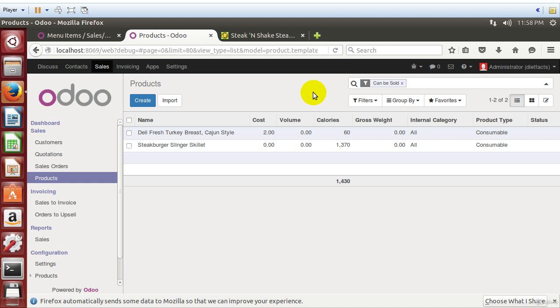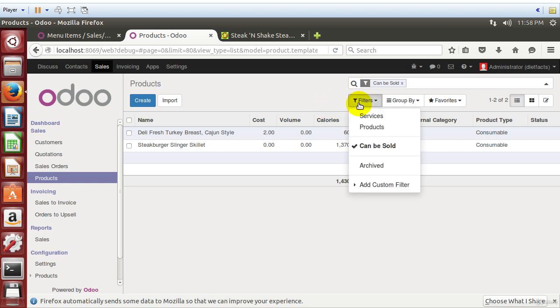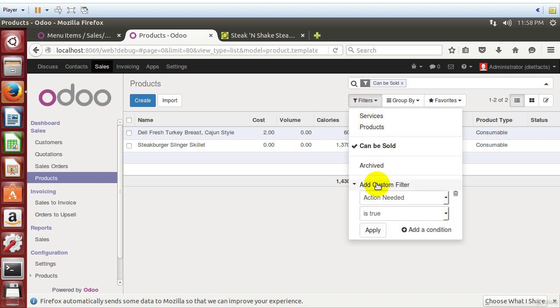And so what might be a filter that we could use would be, let's use the example of a low calorie item. Notice how this is 60 calories, this is 1370 calories. For our example, let's suppose that we want items that are low calorie. So right now, one of the ways we could do this is hit add custom filter.